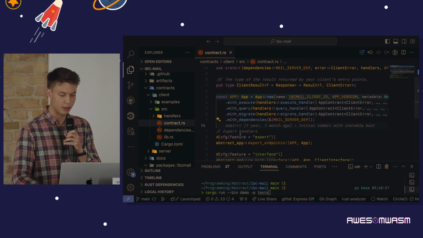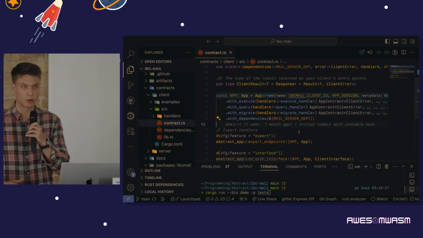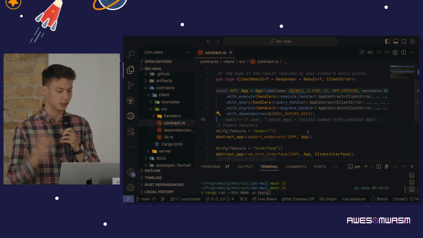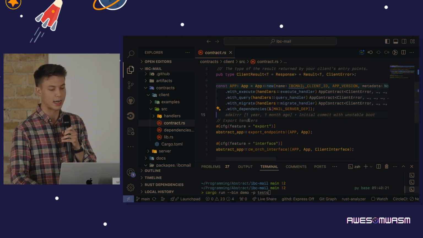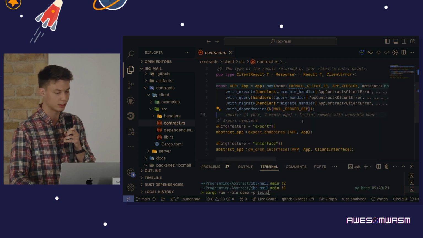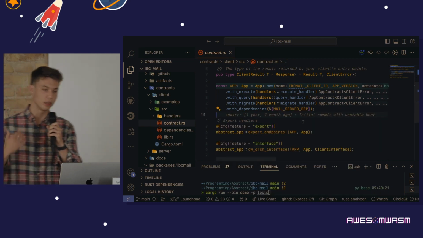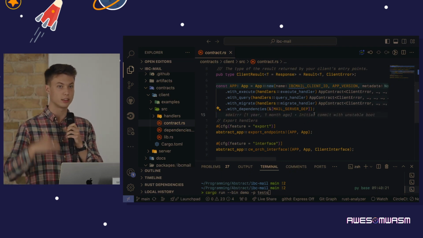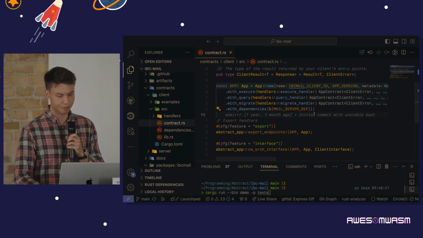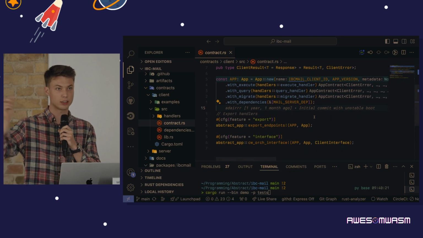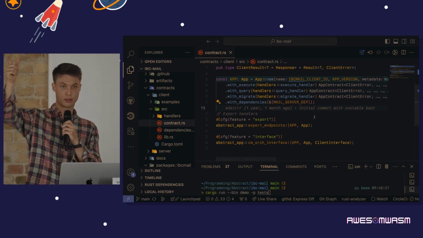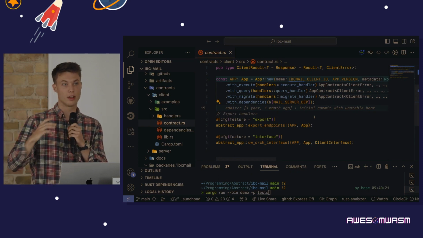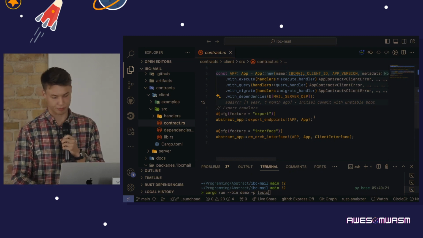And in this case, we're defining an app, we're giving it an ID, as well as a version, and then we're giving it the handlers. And the handlers are what's going to be called when someone executes on a contract. So you have an execute handler, query, migrate. This should be familiar to you. And then you can add dependencies. So here we have a mail server dependency, which means that we want to ensure that the mail server is actually valid on the account when this contract is instantiated. And that ensures that the API calls that the client is doing to the server, that those will be formatted correctly. Because if you have a mismatch in version there, then it could be that the message that you're calling is not correct.